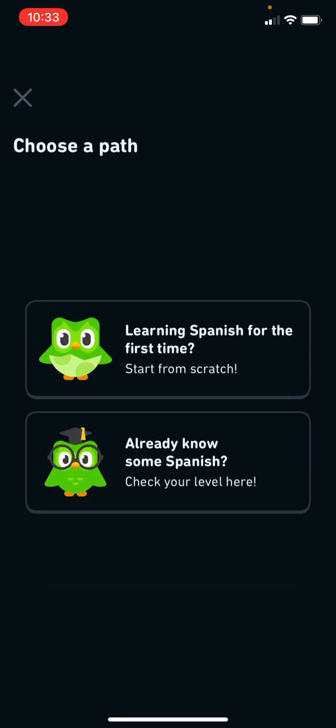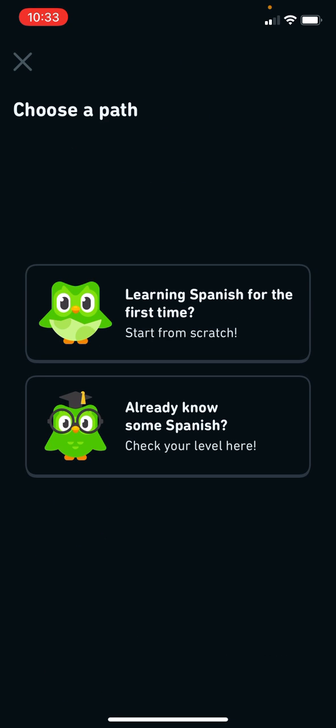And you can see here it'll ask you 2 questions: learning Spanish for the first time, or already know some Spanish. Or if you're studying Greek, it'll say already know some Greek. And if you want to place out of certain sections of the course, you will click on that icon and then it will take you to a test.